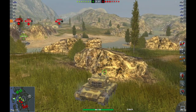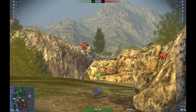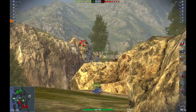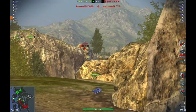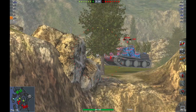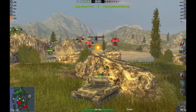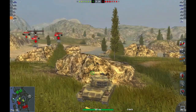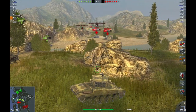The biggest problem is the actual armor itself is pretty average. You're looking at 900 hit points, 25 millimeters of pen on your front, 25 on the sides, 19 on the rear. Other contributors have gone right through this thing from top to tail, so I'm not going to bore you with that. What I'm going to do is give you some idea of how I play it. At the moment I'm running about a 58% win rate in the tank, which is not overly outstanding.